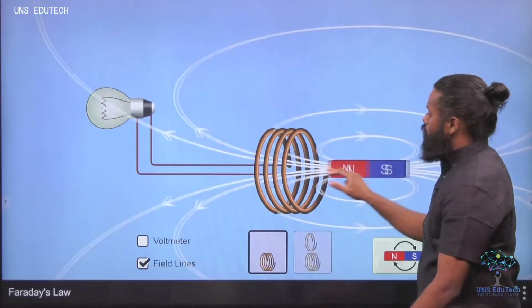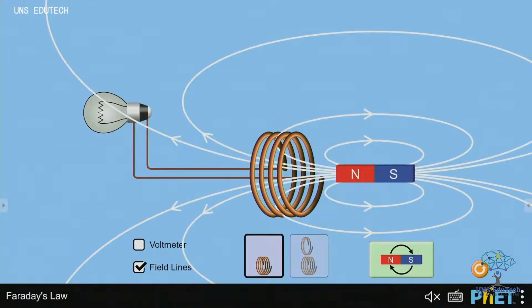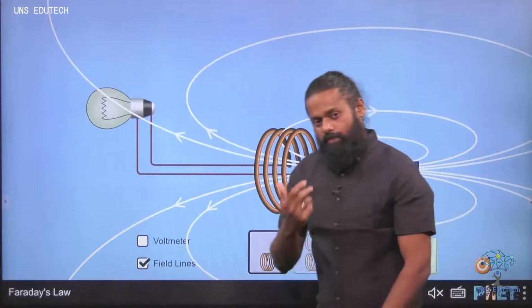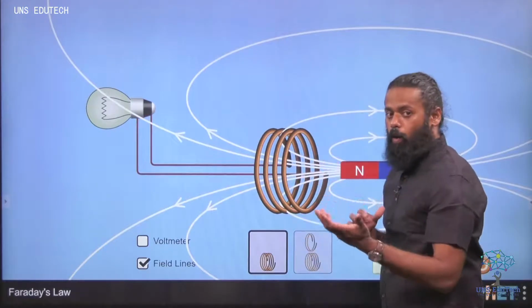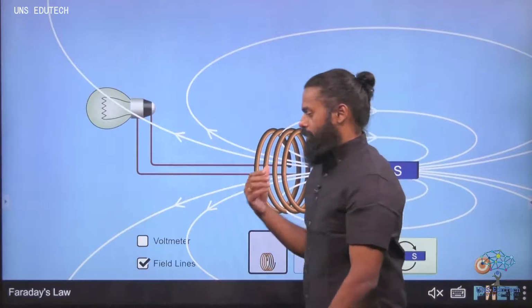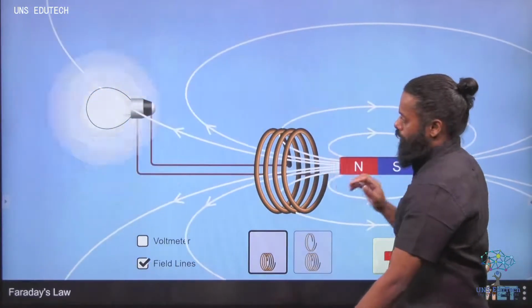See here, if I move fast, look at that again, you can see that it's moving fast. Now let us see the Lenz's law as well. I mean this one you are getting the Faraday's law of electromagnetic induction. At least only one thing you can experience here: the more the speed, the more the brightness will be.